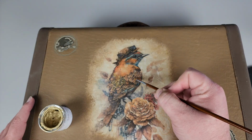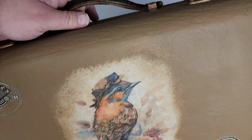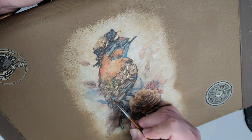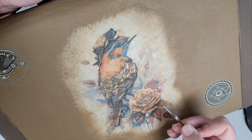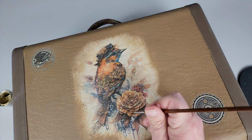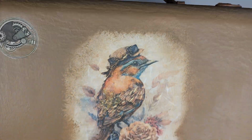Right here I'm using gold gilding wax on a bird to bring some steampunkiness to his feathers and his beak, because you know you can't have steampunk without gold and bronze and copper. I was not able to use the bronze though. All in all, I was pretty happy with this project. I wish I'd have been able to get the stencil done.